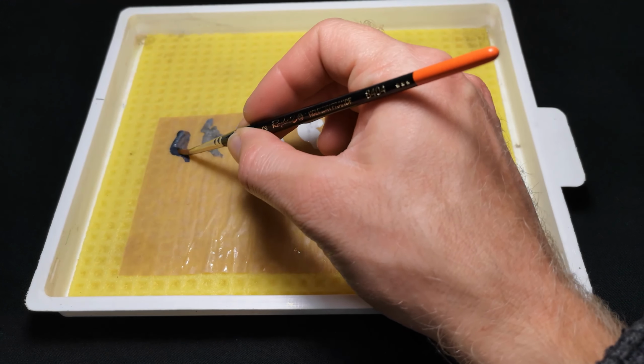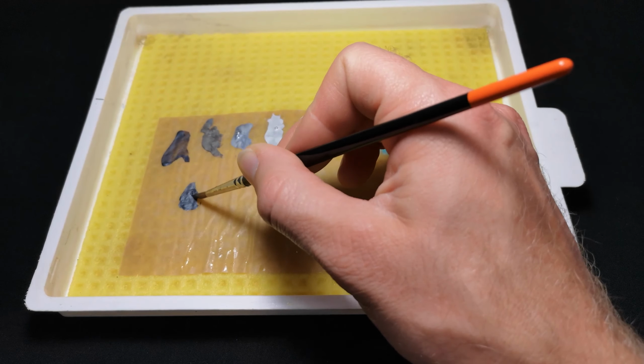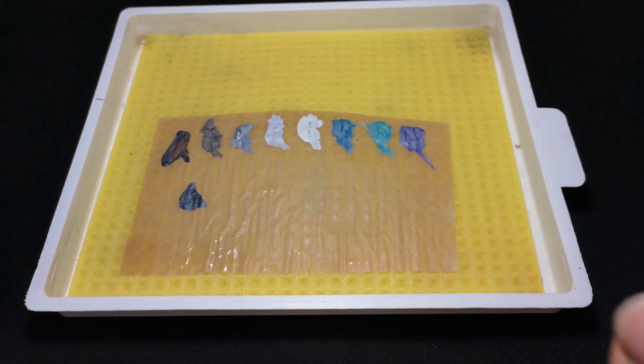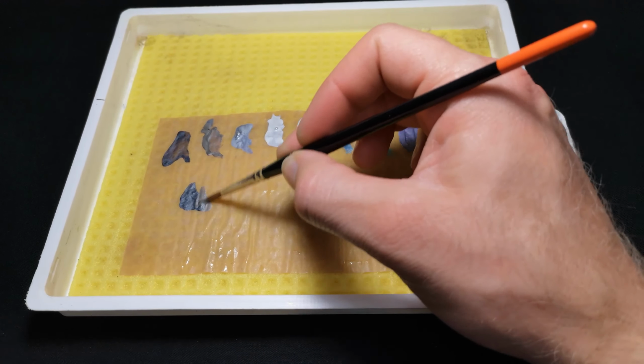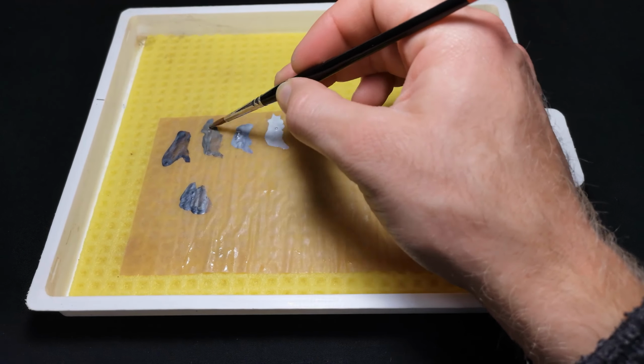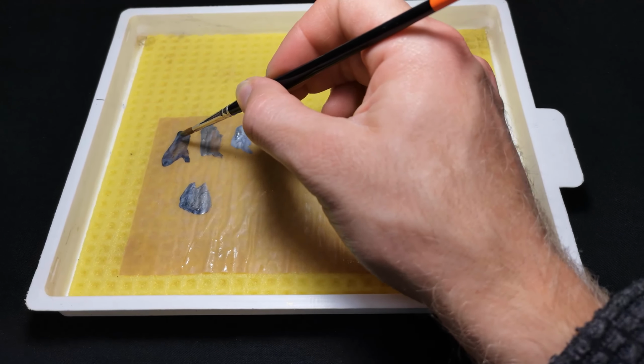Moving on now, after assessing which colours would do well together, I'm going to do some mixing to get a better understanding of what I could get out of this paint set. So I'll start first with mixing some black metal with thrash metal and build my transitions up through heavy metal, speed metal and finally white alchemy.